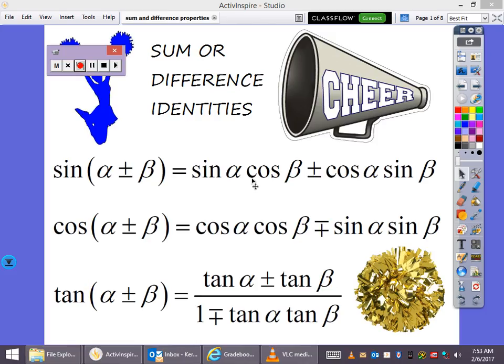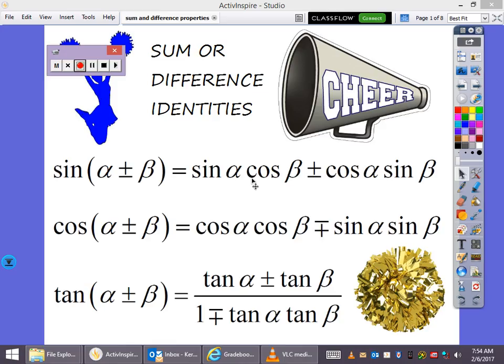Okay, if you look at the formula sheet I gave you, these formulas are on the top of that paper and they're actually broken down. This one has them combined, and on your formula sheet it will have it combined, meaning that this can either be plus or it can be minus. The cosine is very important: if it starts as plus, then in the formula it switches to minus. If it starts as minus, it flips to positive.